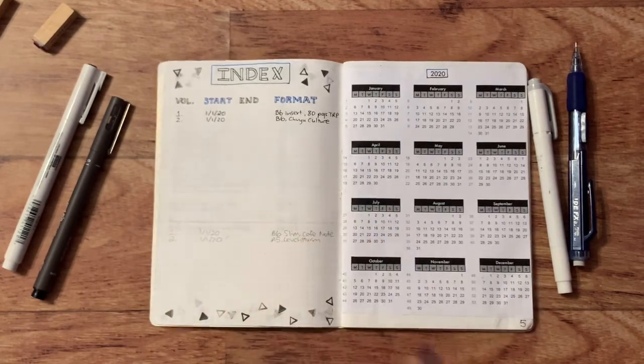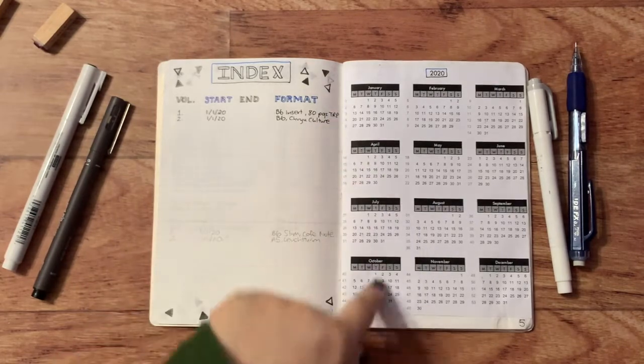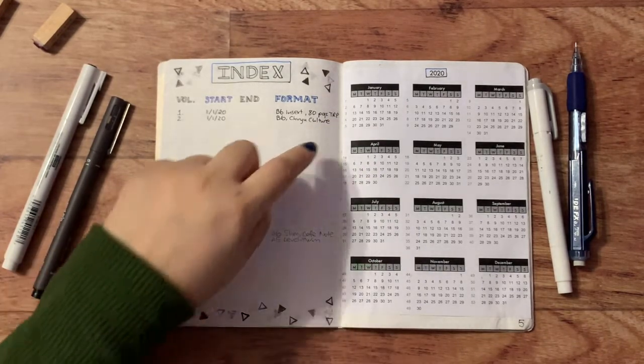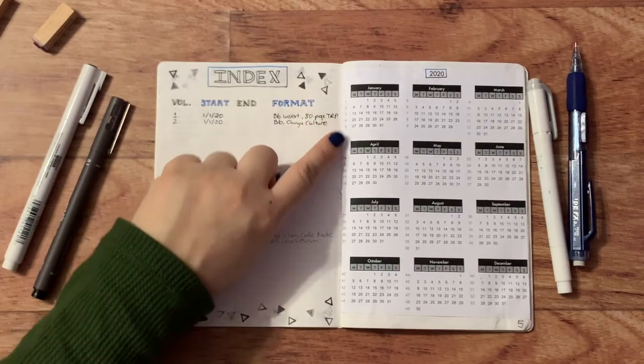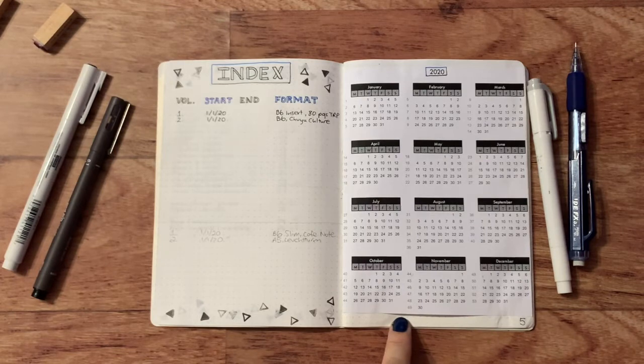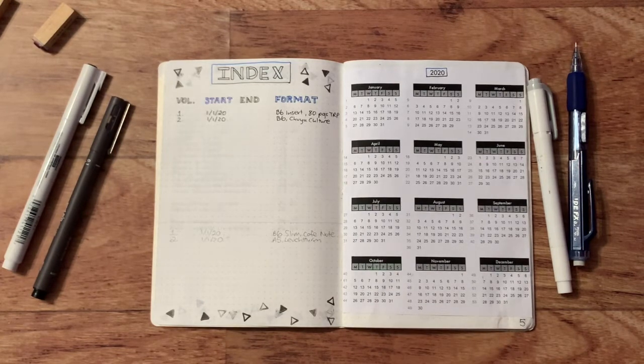So this next page is a year at a glance, so it's got the entire year here. I did this in Excel because I wanted to add the week numbers on the side here, because very few calendars add the week numbers on the side, and I do use the week numbers in a future spread which I'll get to later.